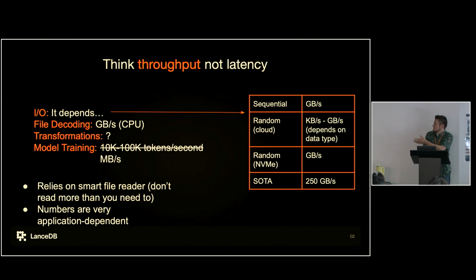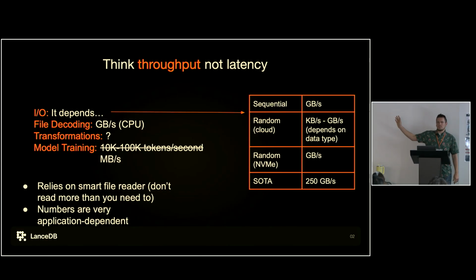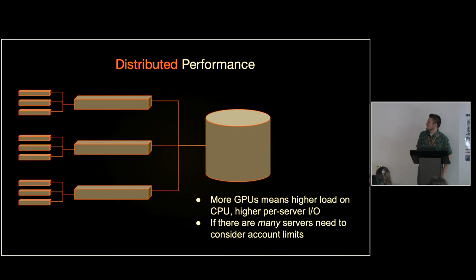All right, we're making some assumptions here. If you're doing things like reading an entire video and then extracting a 10-second segment from that 2 GB video and then passing it to the GPU, then obviously your I/O will look very bad, but you're just not being very smart about how you read your data. There are ways that you can just read that 10 megabytes you want instead of the entire video. So you got to make sure to do all those things. So if anyone has to solve this data loading problem, step 1 is to really figure out what these 3 numbers are, figure out where your bottleneck is, and then you just keep iterating until these go down.